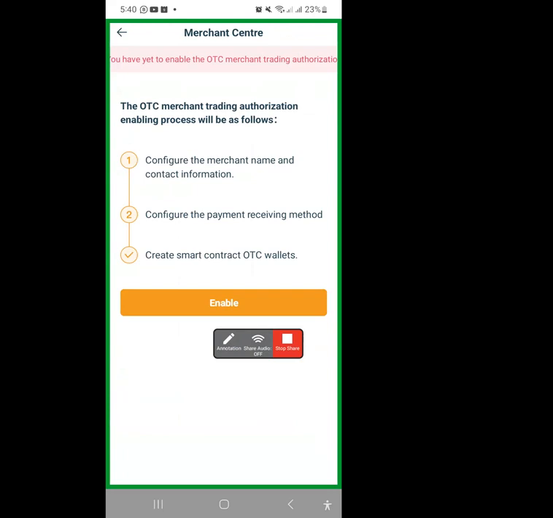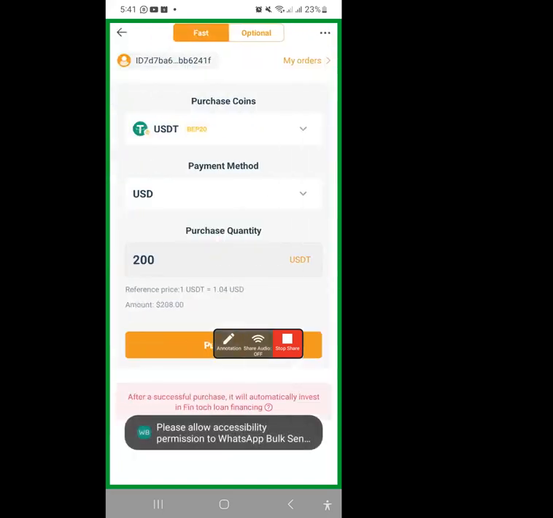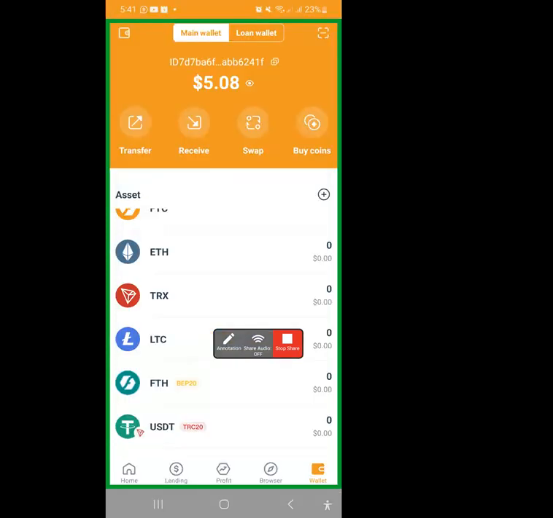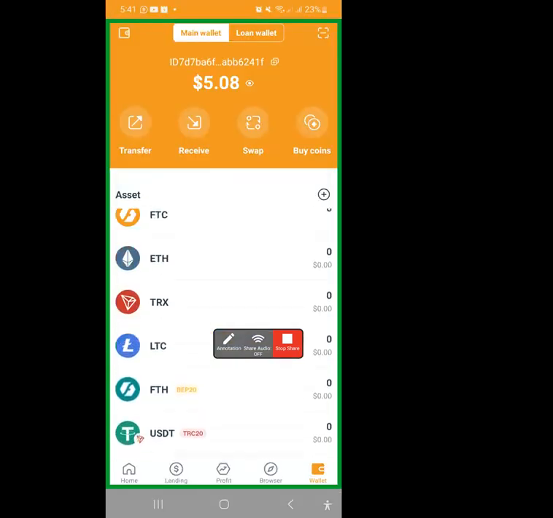So it's really a very nice, simple system. Now people are going to be able to purchase peer-to-peer, right? And you will be paying that merchant in whatever payment method that they would have indicated. Okay, so it's simple as that, guys. And this is the new feature inside of FinTouch.